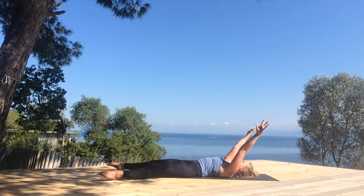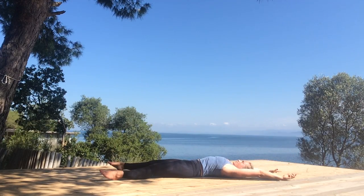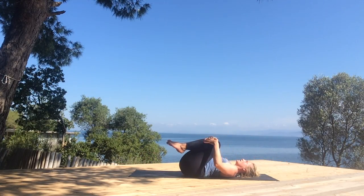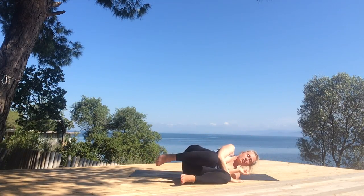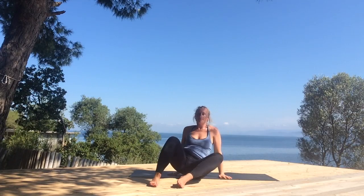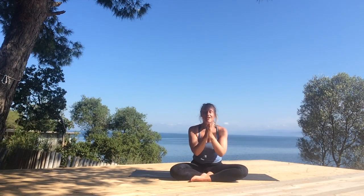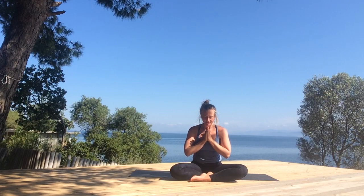And reaching the arms up and over. Bring your knees into your chest. Come on onto your side and press up to a comfortable seat. Hands together in prayer position at heart center. Close down the eyes. And we'll finish as we started with a deep inhale.